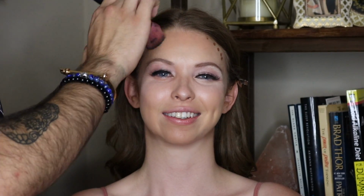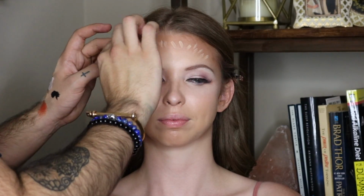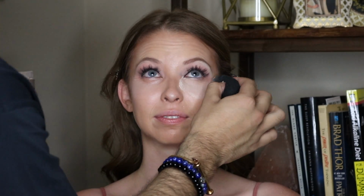Now what I'm going to do is start to contour around the forehead, and I am again using a cream contour just around the forehead and pressing it into the skin, as well as going in with another little layer of foundation to merge that contour and traditional foundation color together. Blending in on the neck is key, and I'm going to go ahead and set that whole thing with powder.